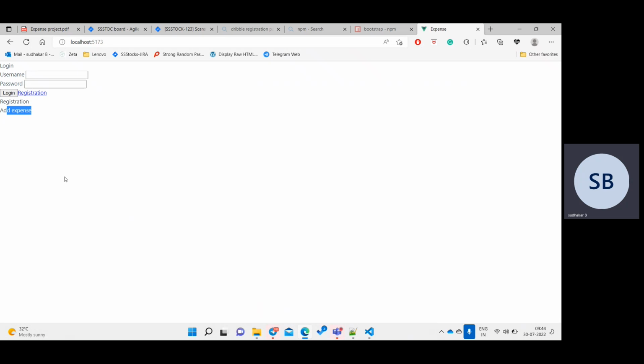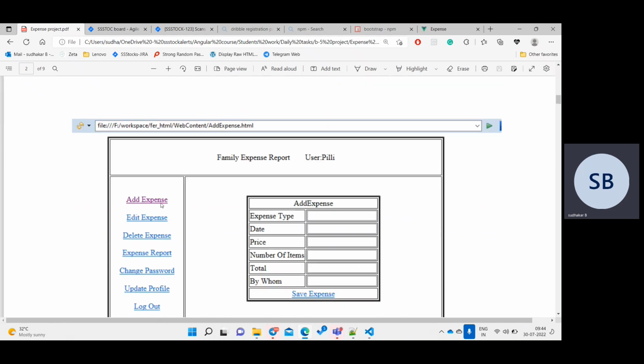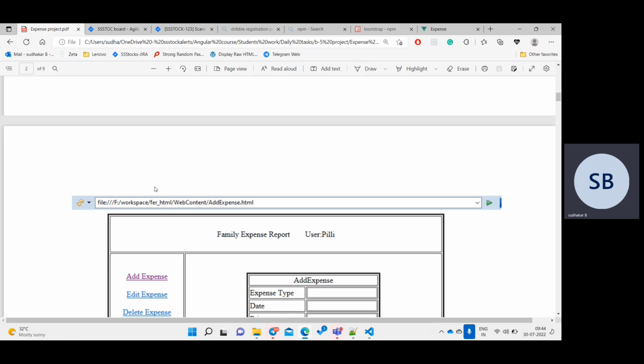Okay. For tomorrow, whenever you are coming Monday, you don't focus on the left side, right side, top, nothing. What I want to do? I want to create all your components by Monday. Clear? Okay. For this one, don't focus on this left side, right side. I will make them in the left side, right side. You don't focus on the left side, right side, and header, bottom. I will make everything.